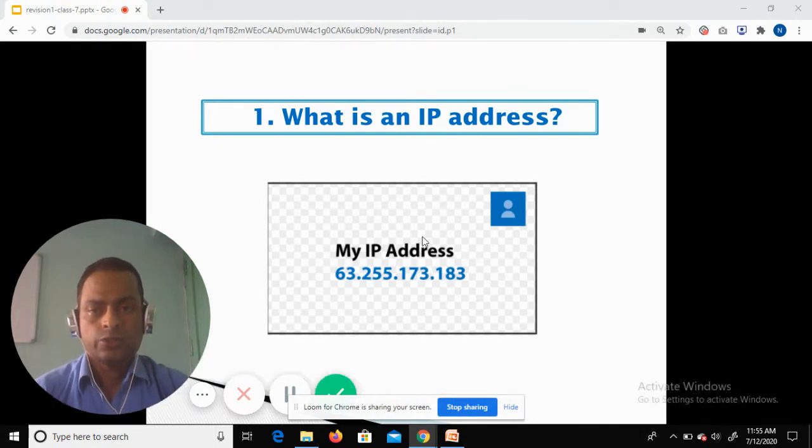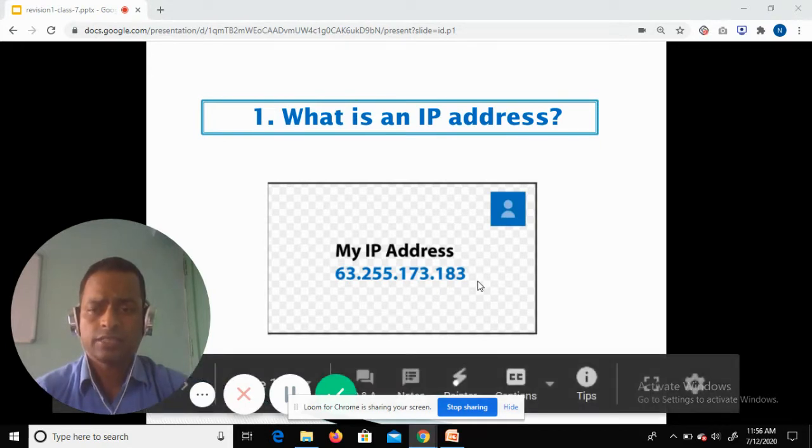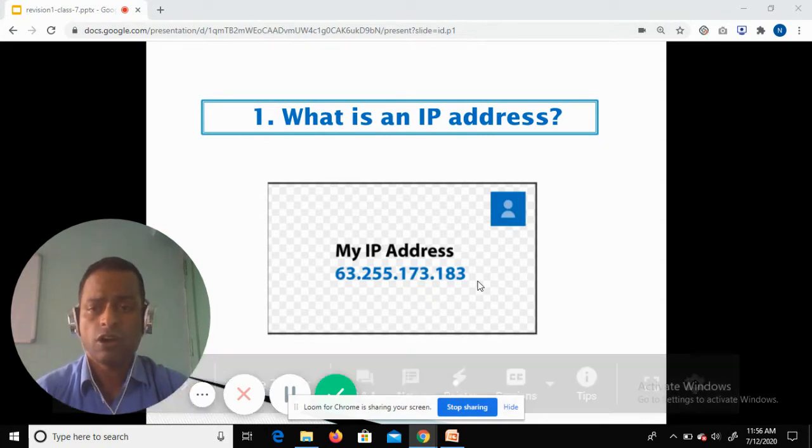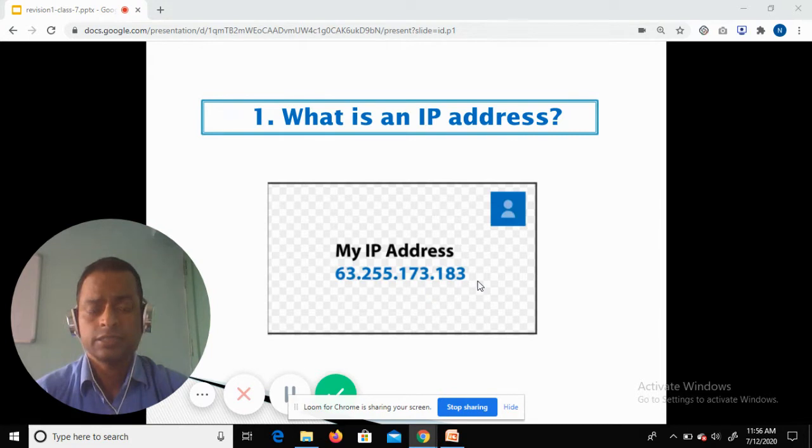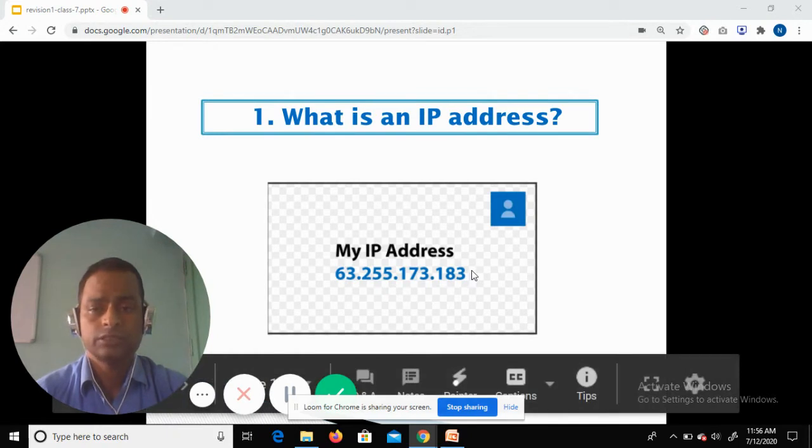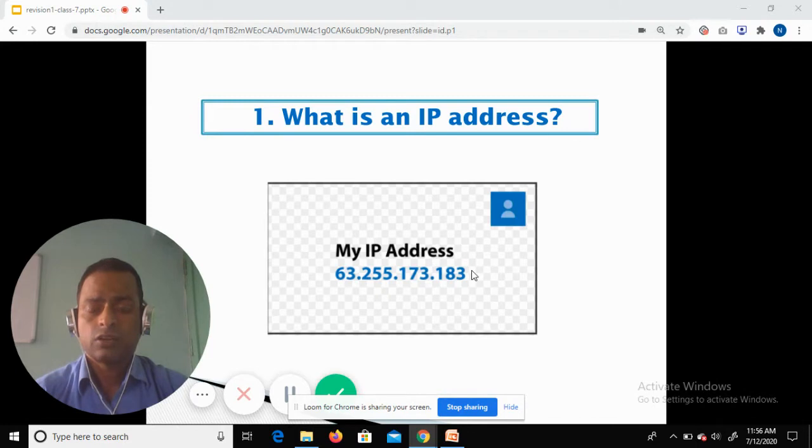In your class, every student has a unique roll number. The roll numbers of two students are never the same. Similarly, the IP address of a computer is a unique set of numbers. I hope you understood what is an IP address.